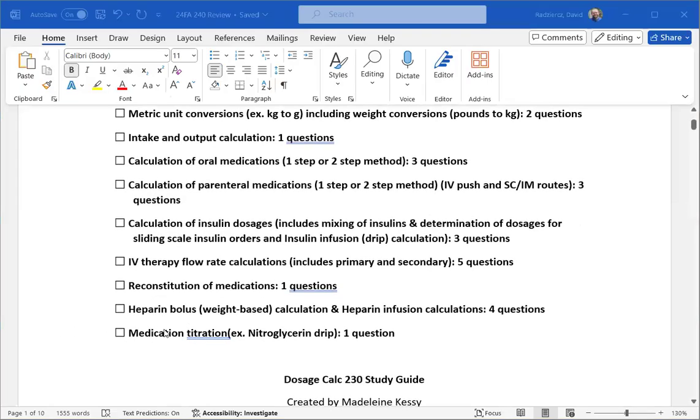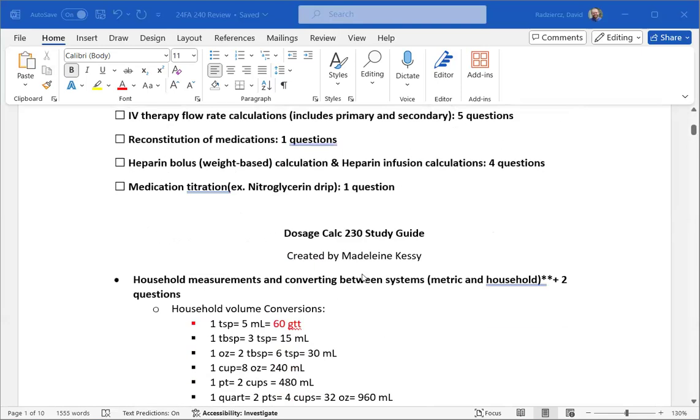I will say, like I said, the titration, the nitroglycerin drip question is really the only one that's different. And so we'll go through that as a scenario. I'll probably just start with that one, and then we can always go back and do any of the other questions that you might have. I never really know what you as Boyce students have questions on. But just know that you can ask whatever, and I'll let you know if I know or don't know.